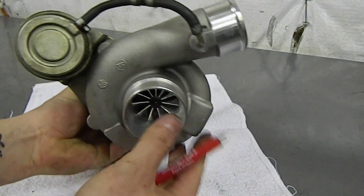And that's all it takes — you've just upgraded your 13T into a 19T. Now, anytime you open up a turbo, our position is that you should rebalance it. However, many folks simply install the billet wheel as it comes prebalanced and go. The reason you can often get away with that is the turbine wheel represents about 80% of the total rotational mass — if it was in good shape before, adding a prebalanced billet compressor wheel shouldn't upset the balance too much. That said, it's always a good idea to have it professionally rebalanced.